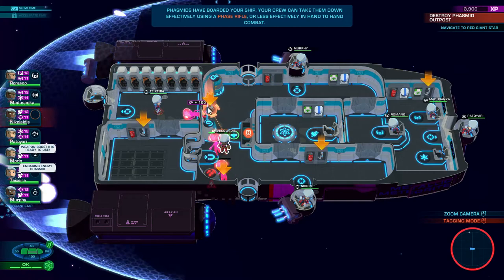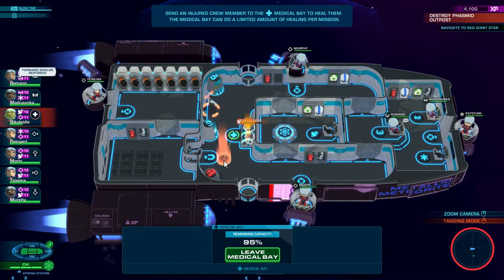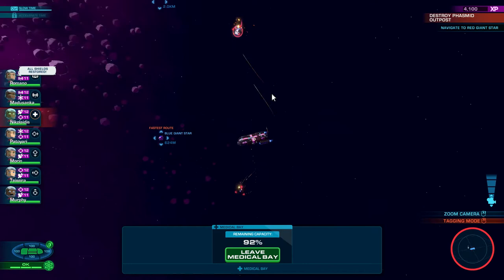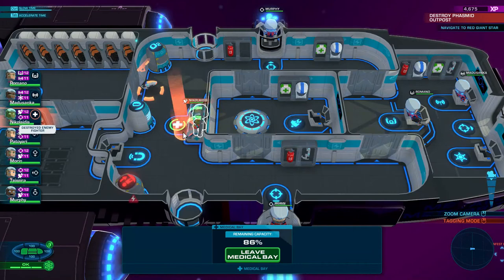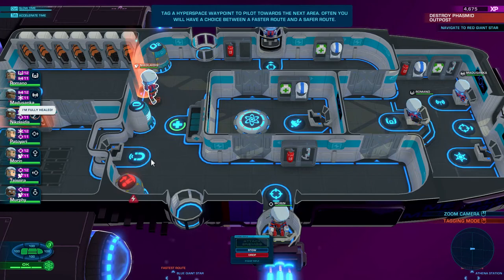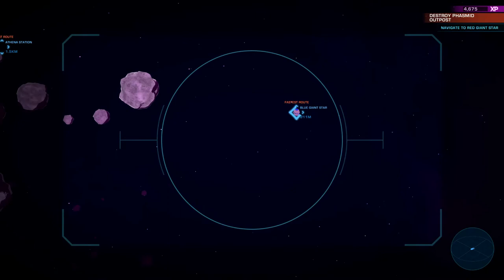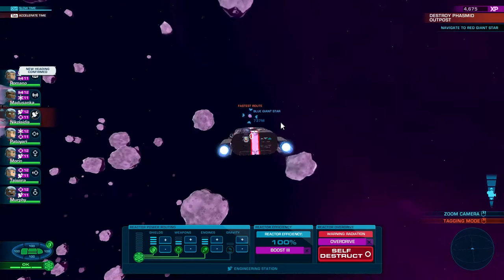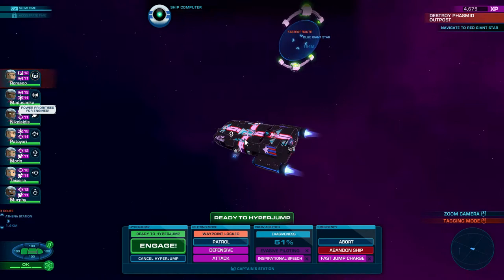Gun. Shoot him. Get back on that. I'm gonna get this guy healed real fast. All right, stow that gun away. Yeah, okay, so we got our boost and everything back, so when we make this next jump, I'll be able to use all my goodies. Engage.